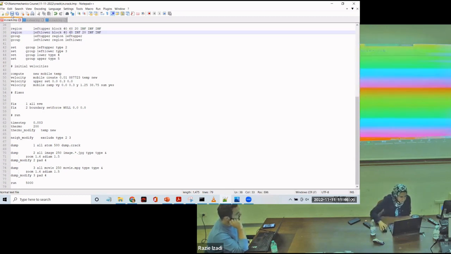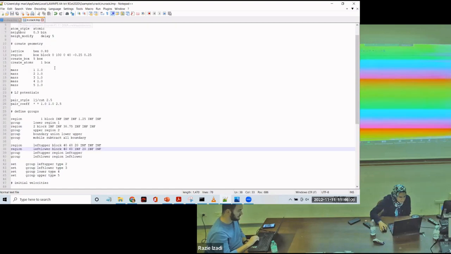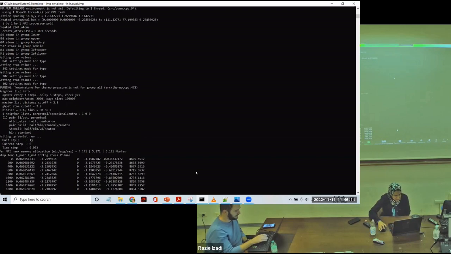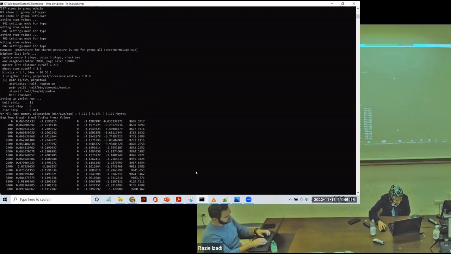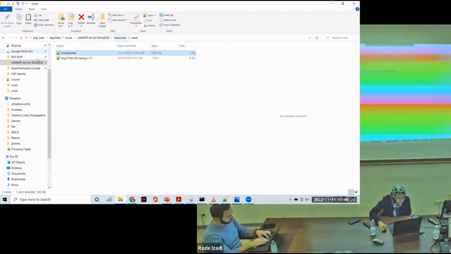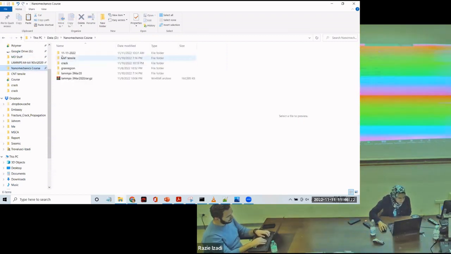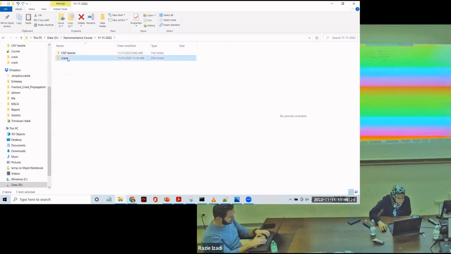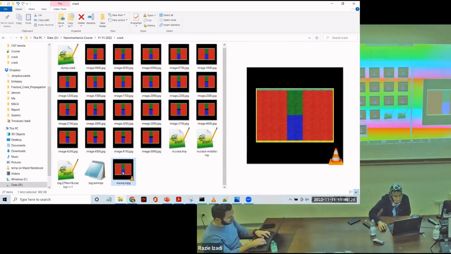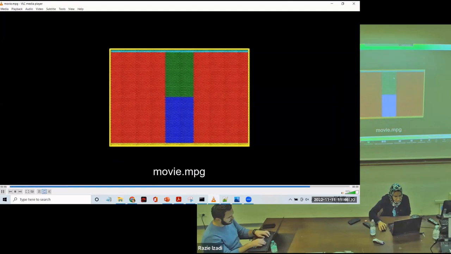Now let's run again. Okay, now you could see that the position of the crack has changed.